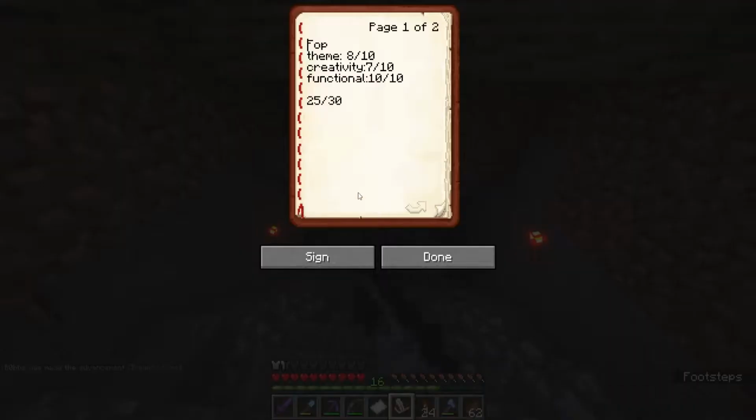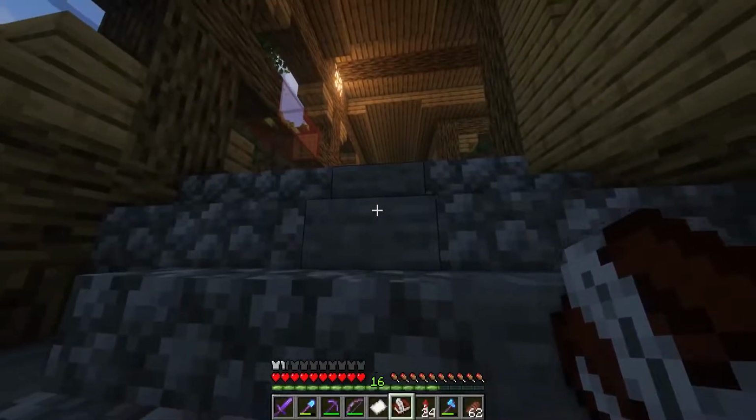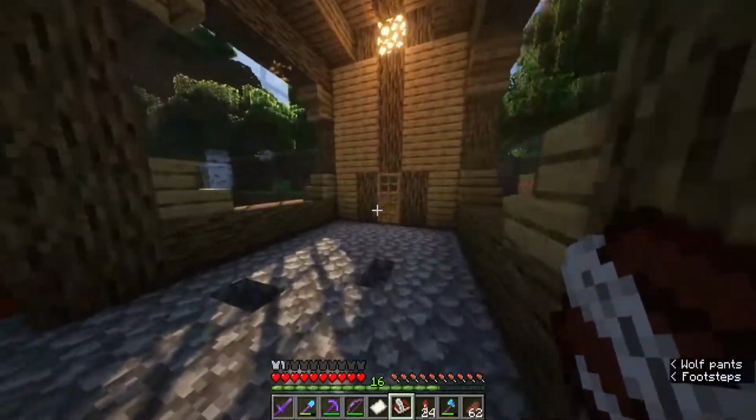That's so cool. Okay, so this is Foofums for Devman for theme. I think because it's the lackluster outside, but the inside, I don't think it fits the theme as much as we're gonna do it. 7 out of 10 for theme, but for creativity, I'm going to give a 10 out of 10. Now for functionality, does this function as a house?